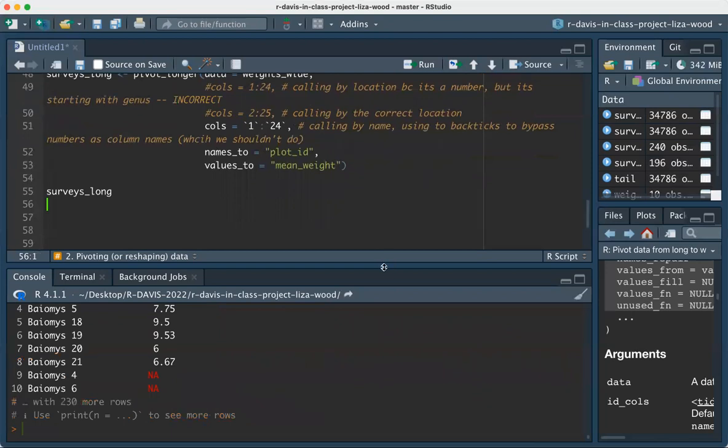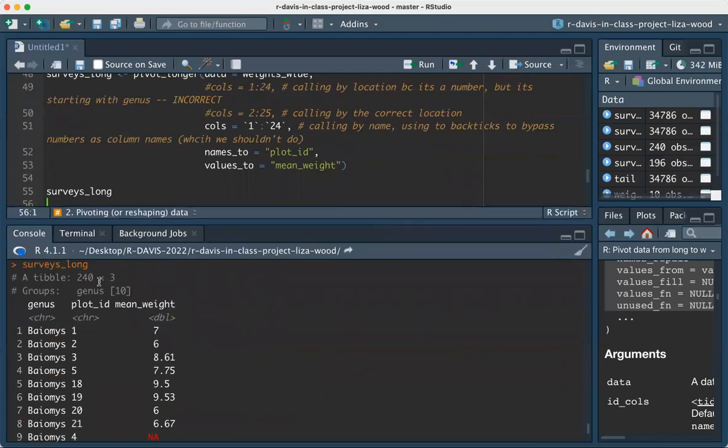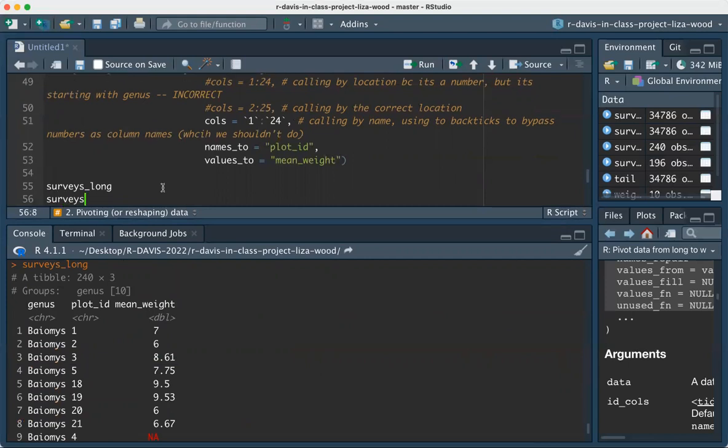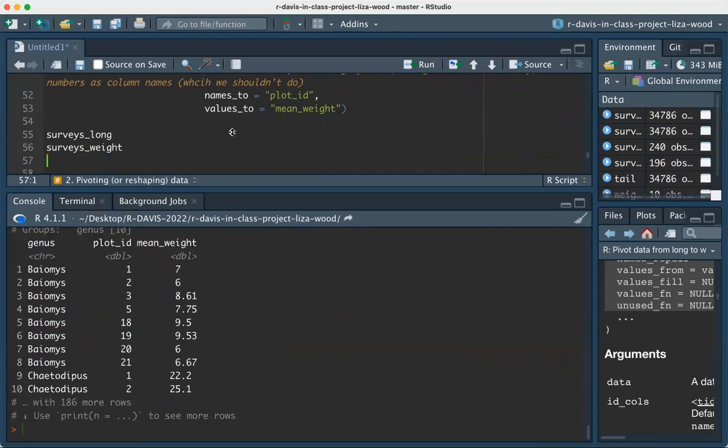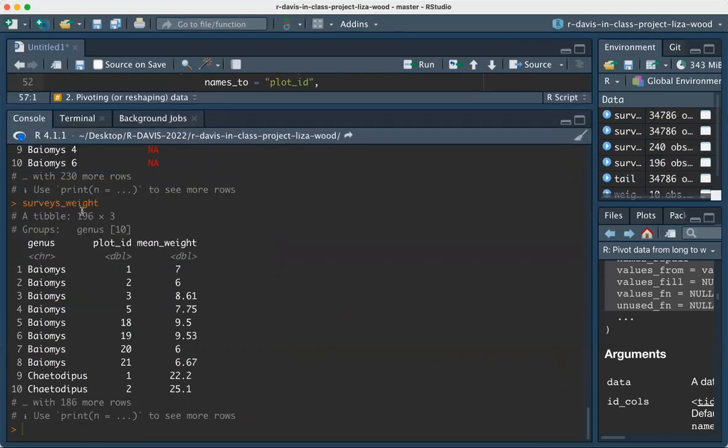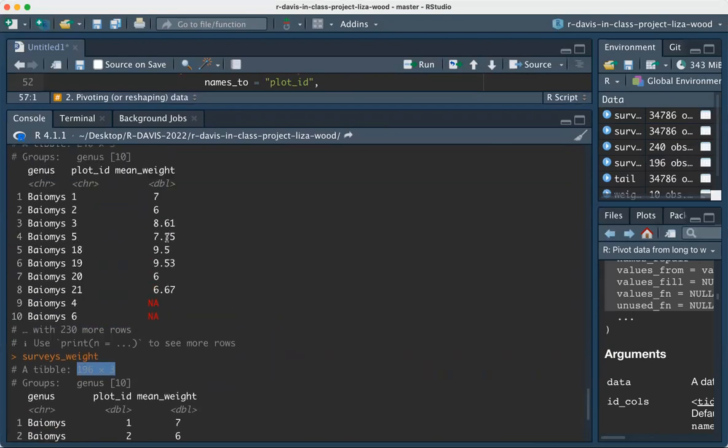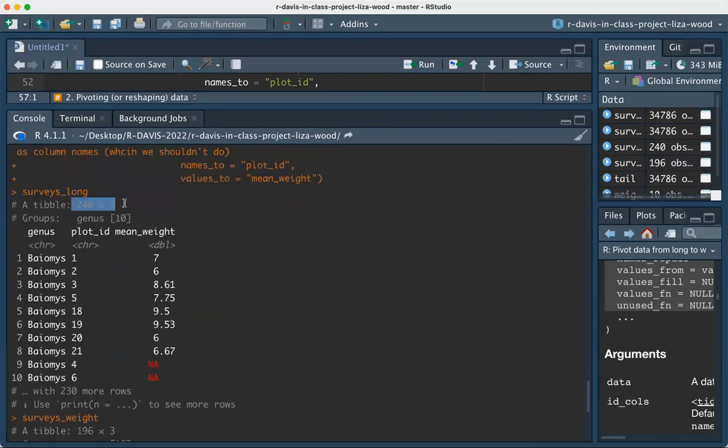In theory, it should look almost exactly like our initial summarized table, which was called surveys_weight. But they are slightly different, right? This table is 196 by 3, and this table is 240 by 3. But this is because when we pivoted wide, we added a bunch of NAs into certain plot ID columns.